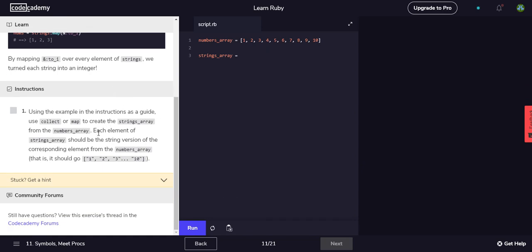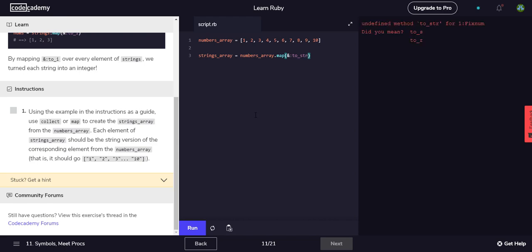Okay, using the example in the instructions as a guide, use collect or map to create the strings array from the numbers array. Each element of strings array should be the string version of the corresponding element from the numbers array. Okay, so numbers array dot map, and we want the ampersand, and then is it just to_s?